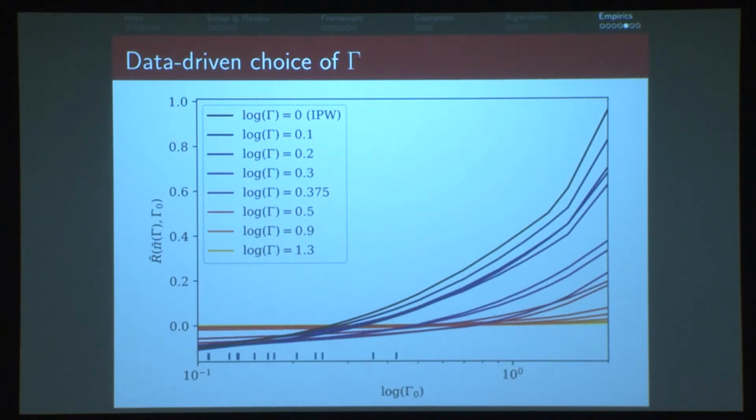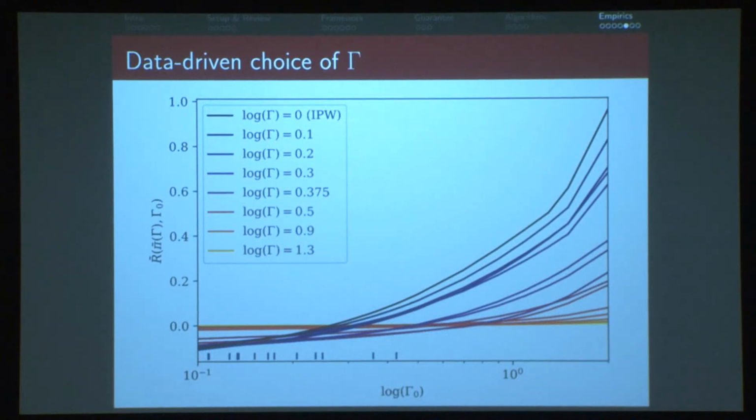Okay? And the line shows for each value of gamma naught, what would be the worst case regret relative to control if confounding could be as big as gamma naught. Okay? So over here on the left, we're saying there is no confounding. And in the world where there is no confounding, IPW is king and gets the lowest regret. But just under mild violations of unconfoundedness, IPW could actually introduce harm. Okay? So we're worried about implementing it.